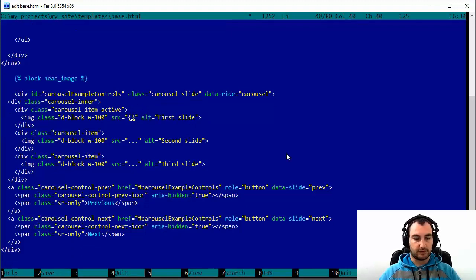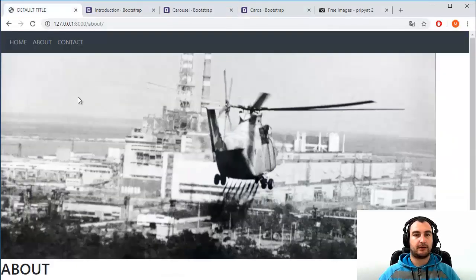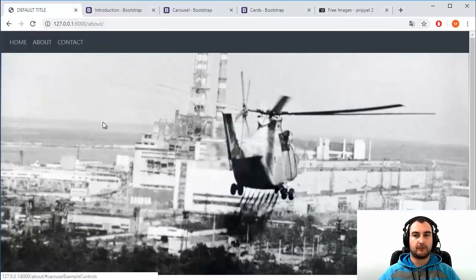So the source for our image, static, images, Pripyat JPEG or something else. It's totally up to you, whatever you have on your PC. Okay, so copy paste will get the job done.